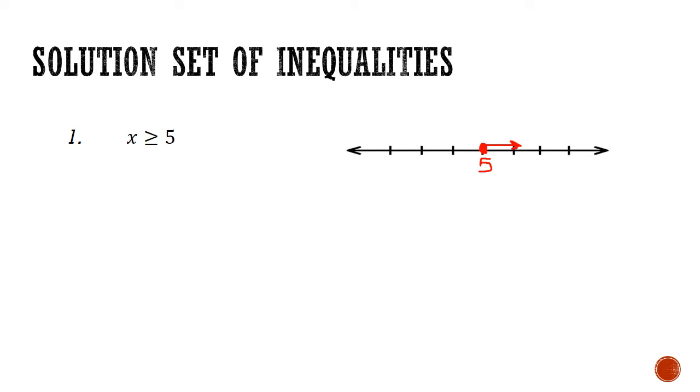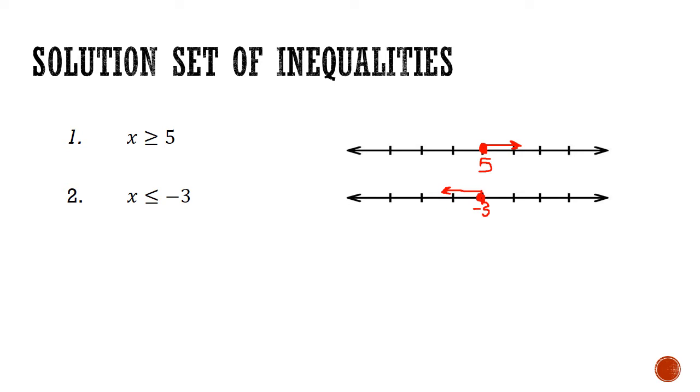The second example, I have x less than or equal to -3. Again, I'm going to put -3 in the middle right here. And then I know that in this inequality, I'm including -3. That's why I'm going to have a closed circle. And then I'm including every single number less than -3. That means I need an arrow to the left here to represent these numbers.